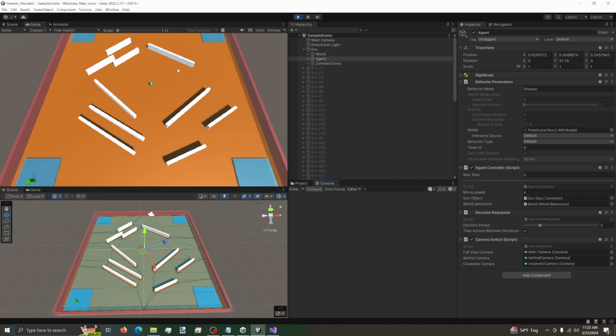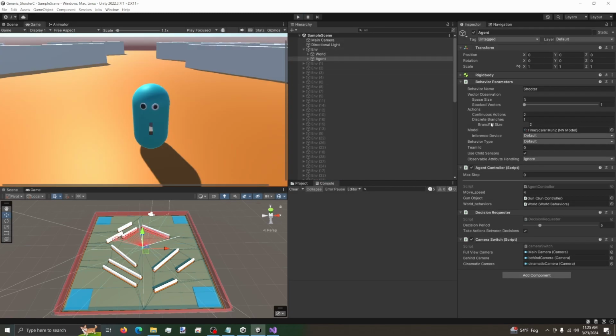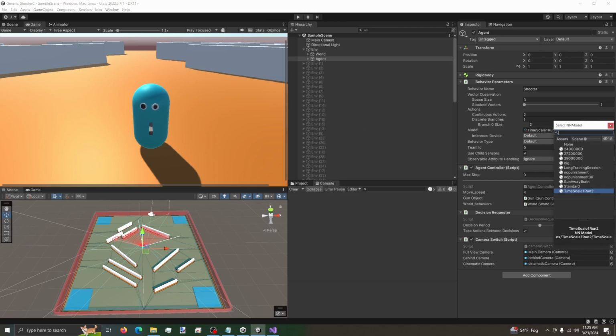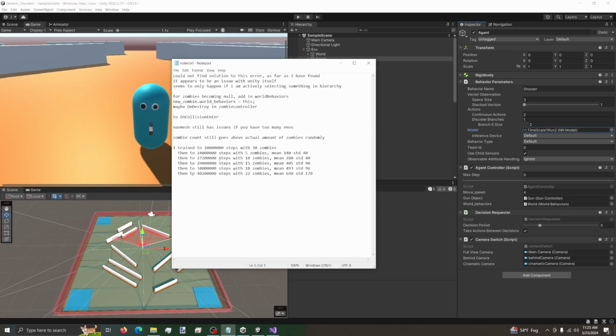You can see he really focuses and he gets some points, but not much. Then I went and I did, in fact, I can just show right here. I thought I could just put it up on the screen, but right here might be easier. I did the 24, so additional, let me see. So if I can highlight, 100,000 million. Okay, additional 4 million steps with just 5 zombies. Now I went until approximately a mean of 140 for points. 150 is the max, and a standard deviation of 40.